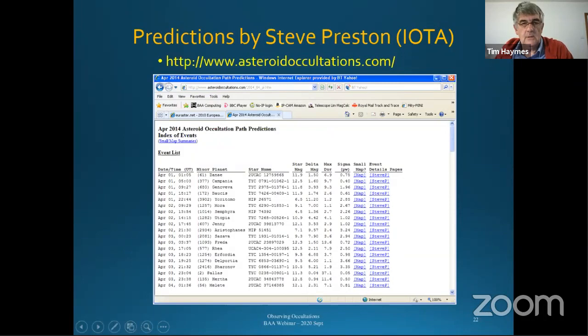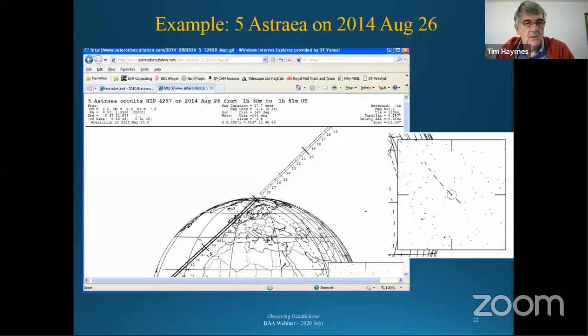We can do that with these sorts of asteroids, but typically the drop in brightness is quite large, and usually the star disappears, which is the ideal situation for an asteroidal occultation of a star. This is an example of 5 Astraea occulting a Hipparcos star on August 26 of 2014. But the features of this prediction are similar to many others.